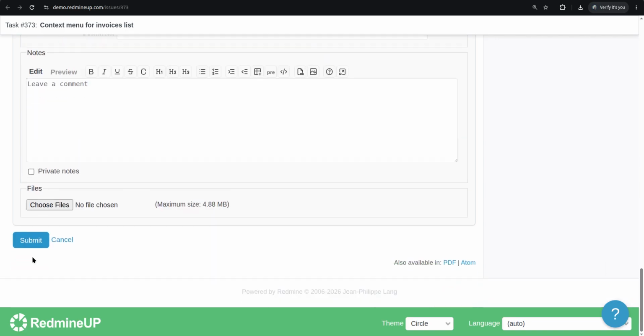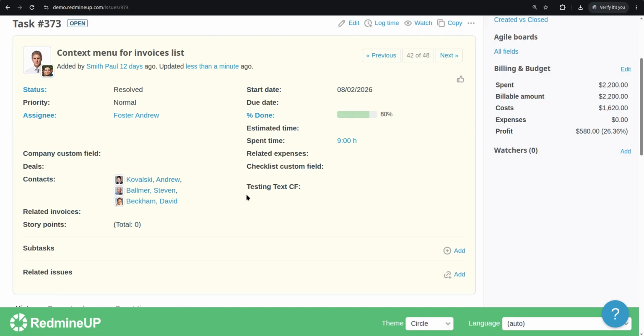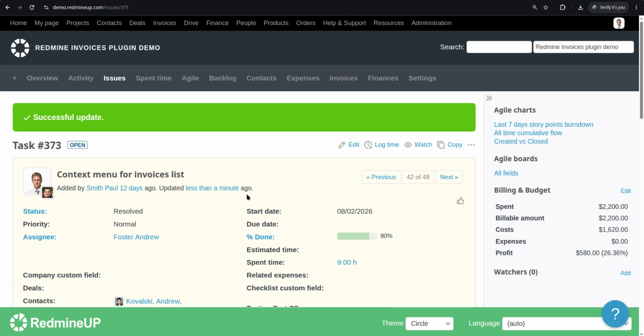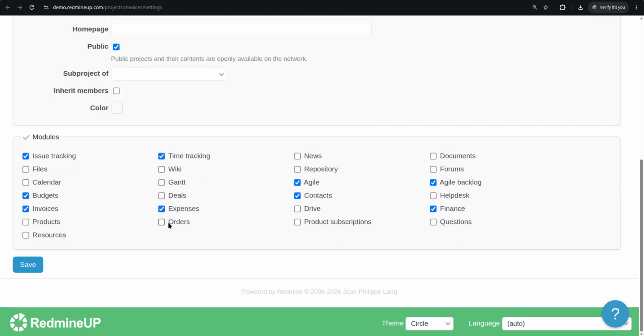There are no deals, but let's see what is that. So we have added 3 contacts already. And maybe, yeah, into this project we do not have the deals enabled probably. So we have contacts and deals are not enabled.